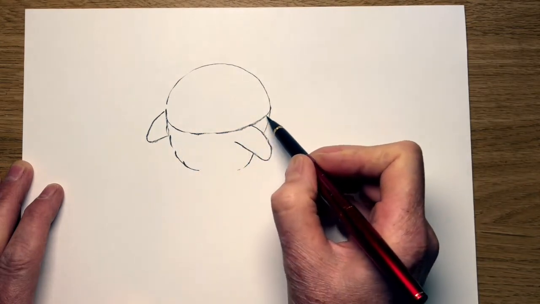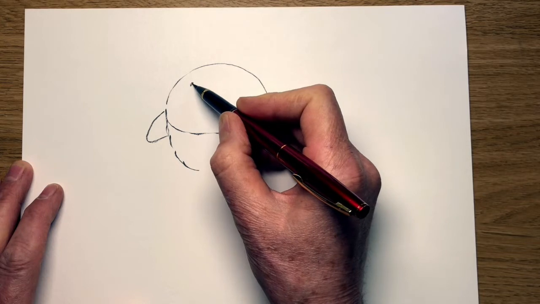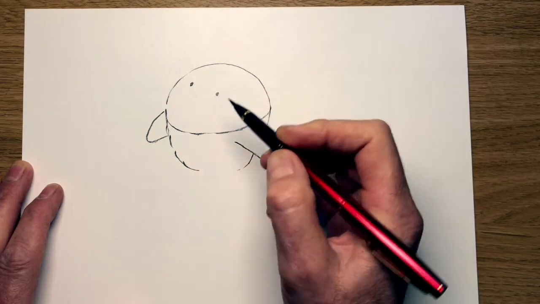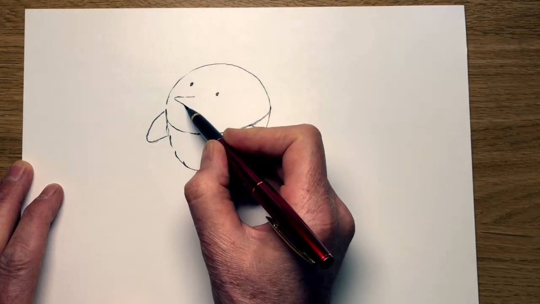There's a line coming around like that and put the eyes in, one about there and the other one about there. Pip Pip's going to be looking up. She's got a little beak, do a little triangle for the beak like that.